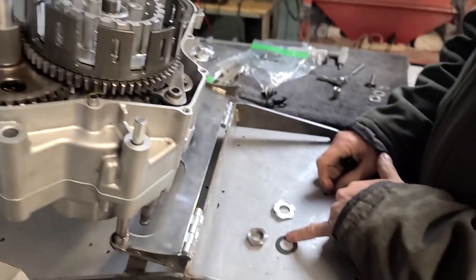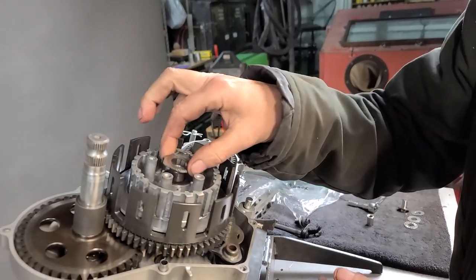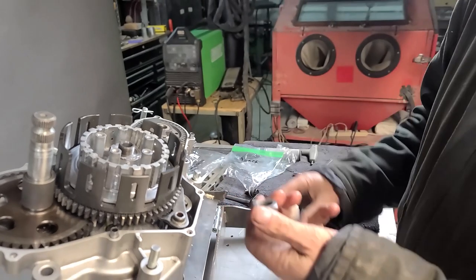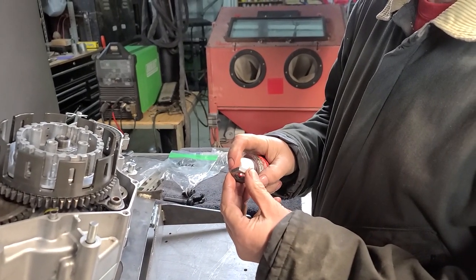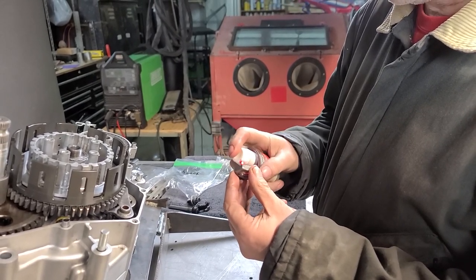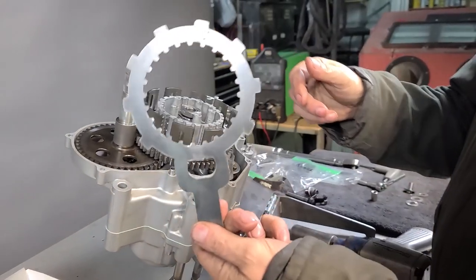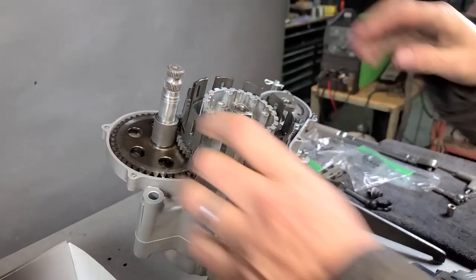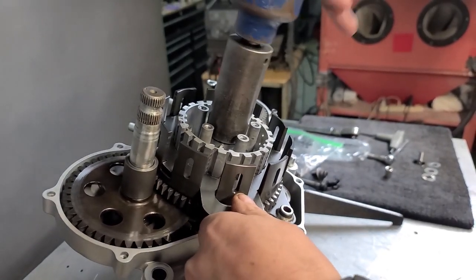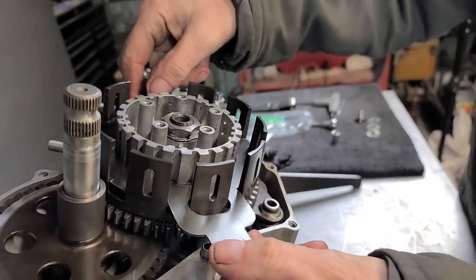We've got the inner washer, the locking washer, and the lock nut. Anybody that's been familiar with me over the years knows I never put these back in, but since Michael's got one it's going to go back in. I am still going to put some Loctite on this because I've had this fail in the past — these come loose and the whole assembly starts shifting. I've never had Loctite fail. I'm going to use a tool I cut on my plasma cutter that'll lock the two baskets together, tighten this down, and with the Loctite and the retainer you won't have a problem.